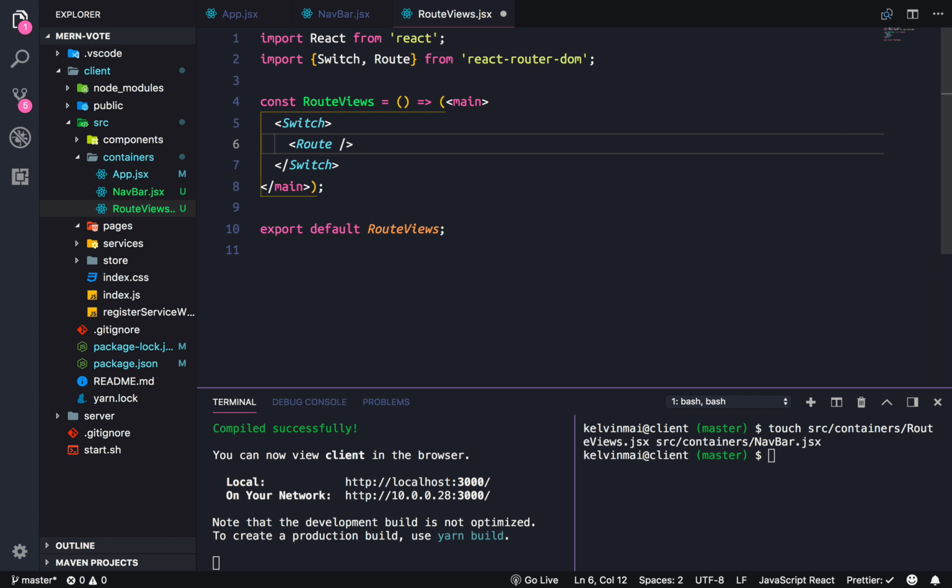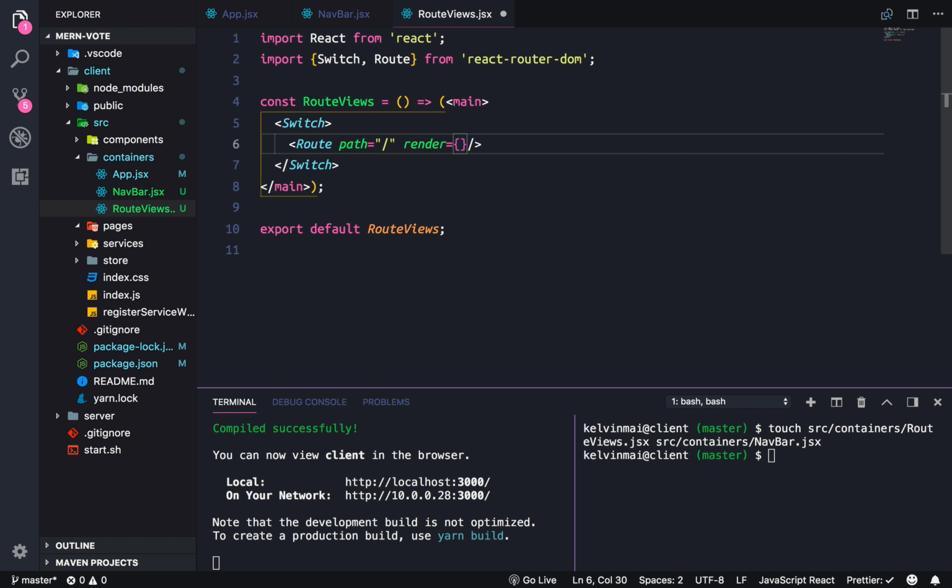For this, it's gonna take the path. So the first one is gonna be /, which is the root path, the one that you're most accustomed to, basically the home page. And then it's gonna have a render prop that takes in a component.